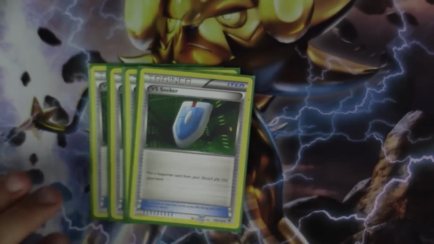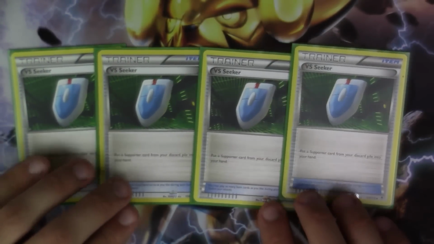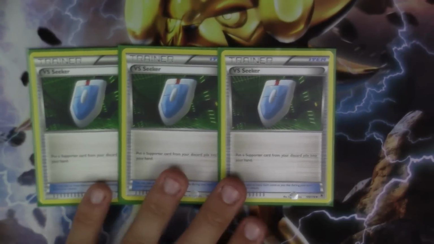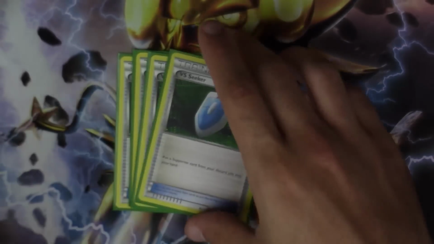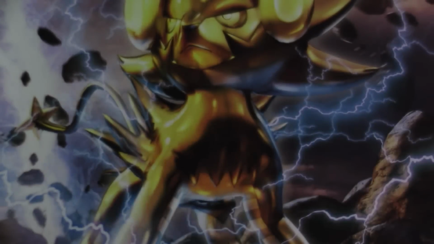Alright. Now next up is going to be 4 copies of VS Seeker. There's absolutely no working around this whatsoever. Has to be 4 in just about every single deck. 3 is somewhat acceptable, but 4 is definitely the safest and best route to go. And I do realize these are kind of pricey for uncommons, but that's one of the very few things that there really is not much working around. So 4 VS Seeker, just get supporters from the discard to your hand. Amazing.